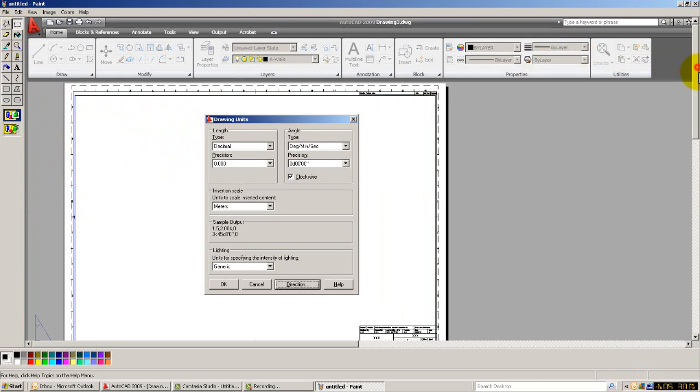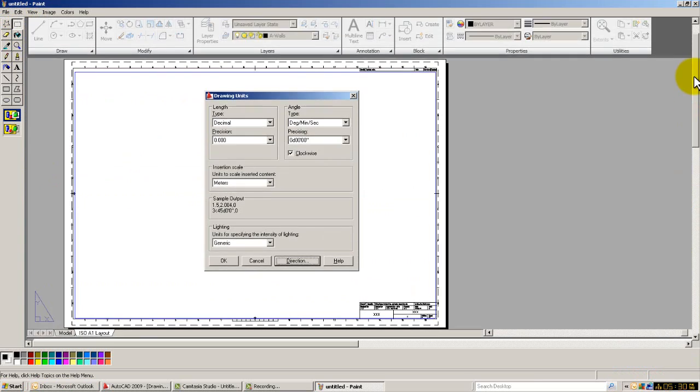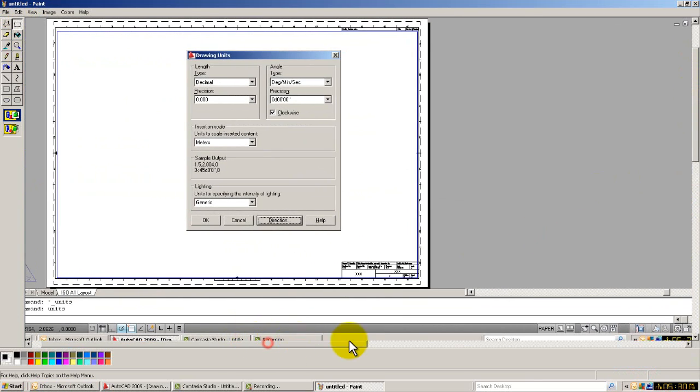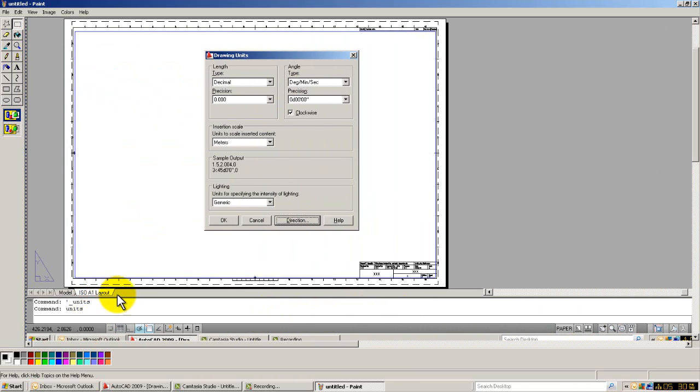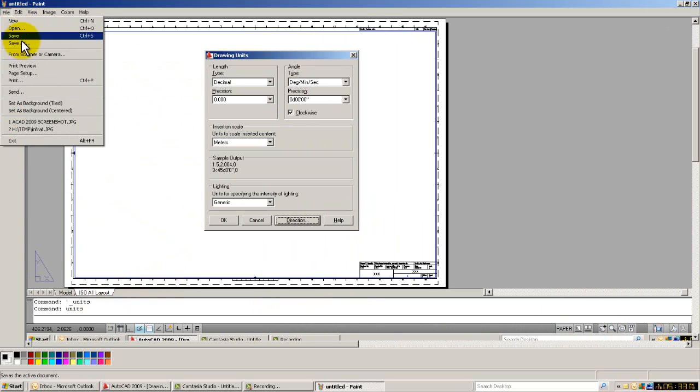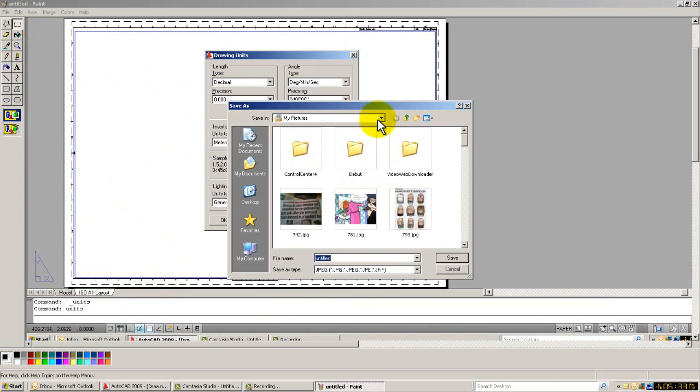You'll notice that it's probably quite a lot bigger. There's some white stuff down there, and over here there'll be some blue because I'm working on a double screen system, but that's okay. I'll just save that like that. I don't want to do too much in Paint, I just want to do that. So now we save the screenshot file, save as.